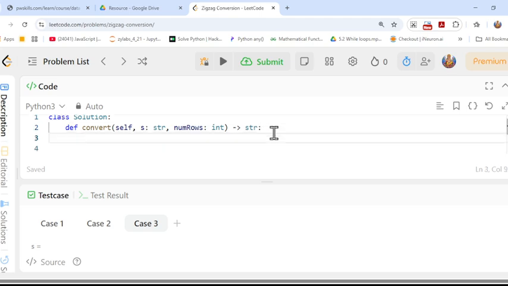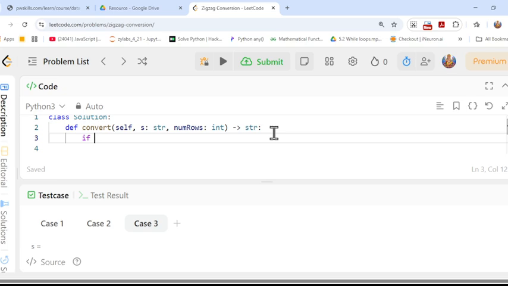So let's start. First of all we have to check the number of rows, so for that we use an if clause.